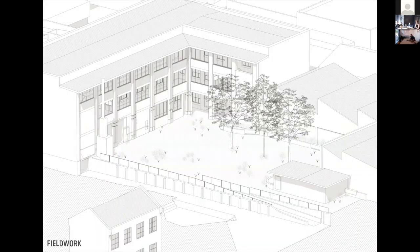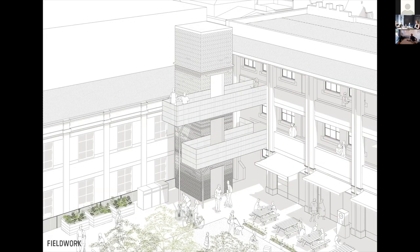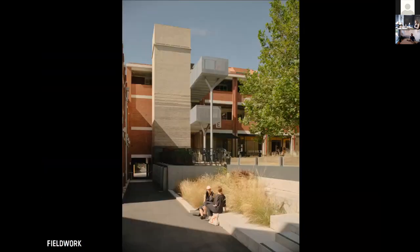Here's a view of the existing courtyard and then the proposed. So there's an additional little hidden laneway entrance back to Perry Street this way. That's the other Perry Street entrance I mentioned a moment ago. And then those large steps that we worked on with Simone and her team to really connect the two levels. And then this third lift shaft and these quite sculptural platforms. The idea of these platforms, again, was to inspire not just people to use it as circulation, but to have other functions for it as well. You can see some of Simone's lovely landscape there in the foreground.